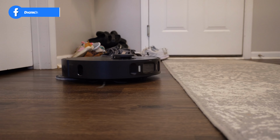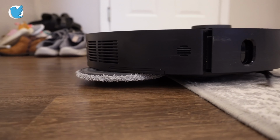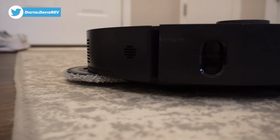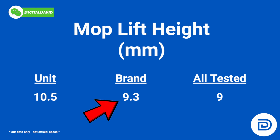Now, this is a newer metric we've been measuring, so a lot of the premium high-end vacuums have your mop lift height. This is measured in millimeters. This unit has a 10.5 millimeter mop lift height. That's a little bit above Dreame's average by about a millimeter, and you'll see it's about a millimeter and a half greater than the overall average.